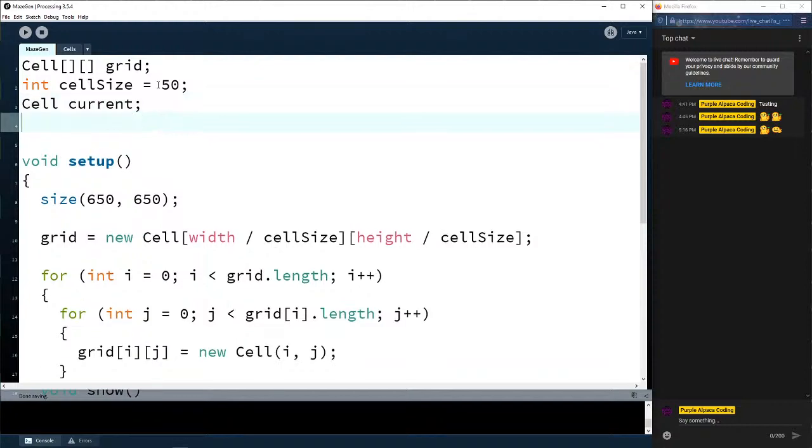And we represent that with just an array, but we're going to use an array list for this example, because it's the one that I'm most comfortable with, and because it has a size that you can alter rather than an array which has a distinct size. So it's nicer that way. So we have an array list of cells, and we're going to call it our stack.